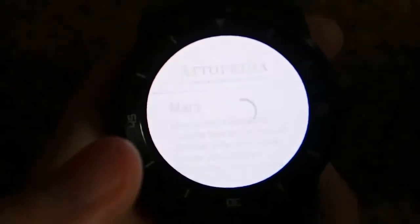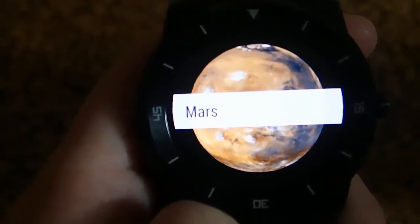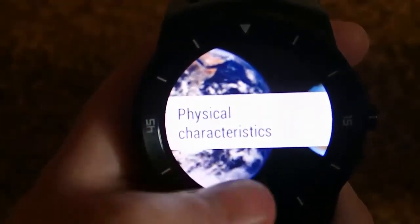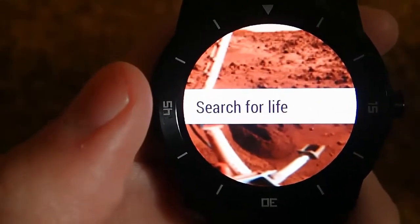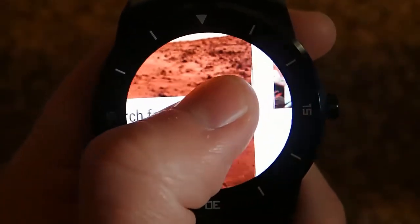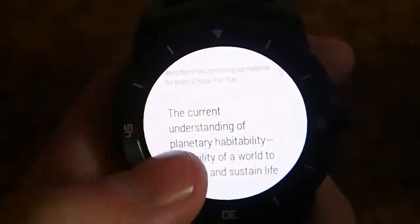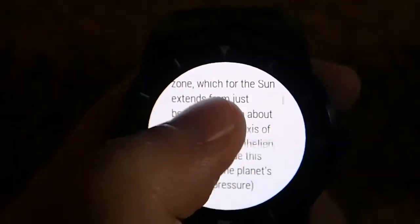But let's say we wanted to know about the planet. I click here, and now we have all of the sections or subtopics about Mars: the planet itself, the physical characteristics, orbit and rotation, the search for life. So specifically if you want to know about the search for life on Mars, we go ahead and swipe from left to right, and then we can see pictures and scroll up for information about the search for life on Mars.